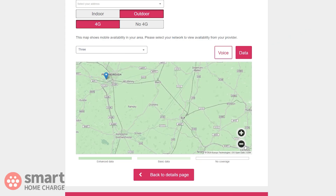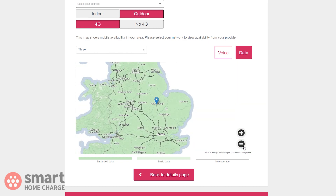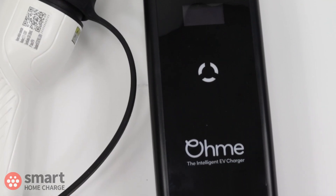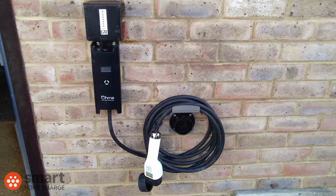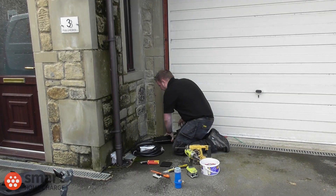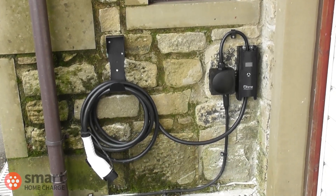You will need to check if you get good mobile reception where you want the OMI locating, but it will use any mobile network available, so it should work for most people. If your Wi-Fi signal is weak where you want your charger located but you know you have good mobile phone signal, then the OMI is a great option. In terms of installation, the OMI is really straightforward — an easy to install product means less faff and less mess.